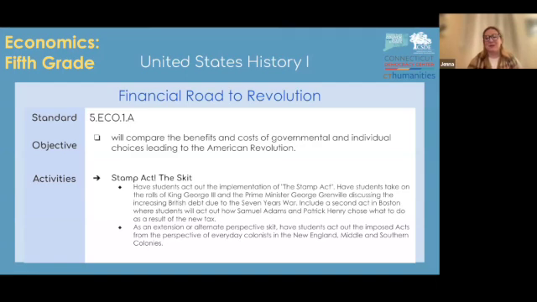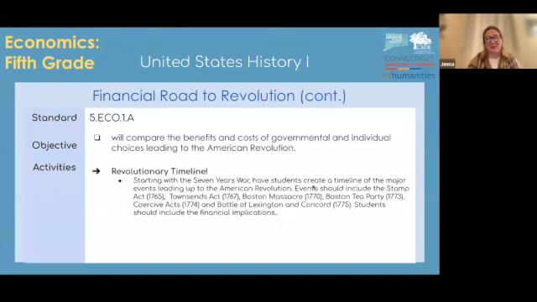are looking at the perspectives of Samuel Adams and Patrick Henry during this time as a result of the new tax. But even as an extension or an alternate perspective skit altogether, have students act out and even create their own dialogue as to the perspective of the colonists that are living with these imposed acts that are being brought in from England, who are not there. They are not receiving that representation, but yet they are getting that taxation. So have them act out how the colonists would feel in the New England, middle, and southern colonies.